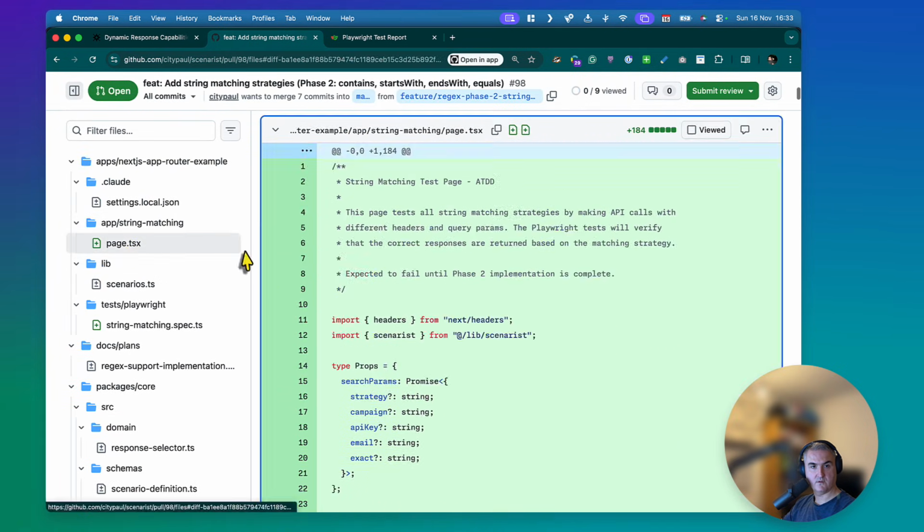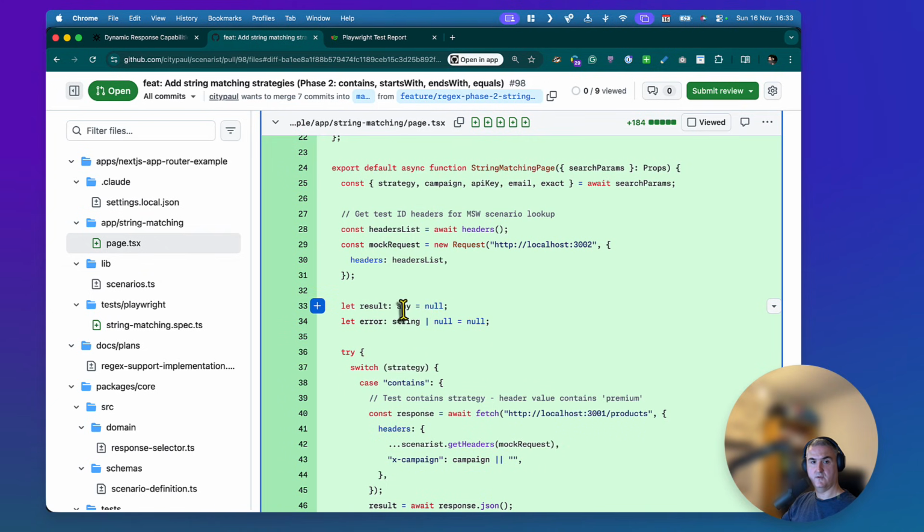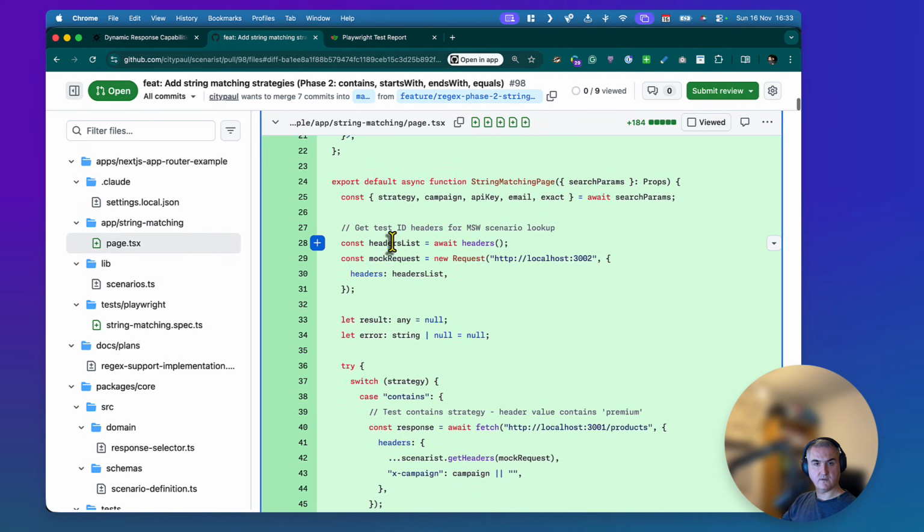So this is the example page. This is in the Next.js App Router. Now I will ask it as well, because I want consistency everywhere. So I want the pages router tests and I want the Express tests as well. I've just not asked it for that, just for the sake of the video because of time. But I think what I'll do is I will add that.